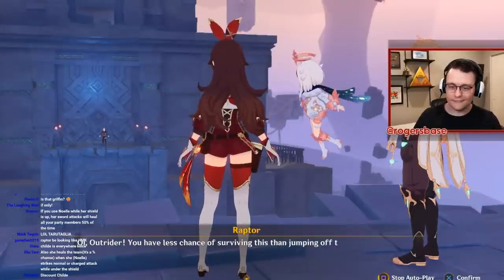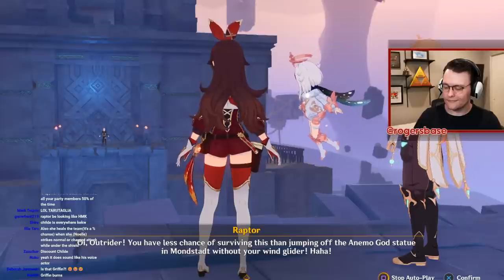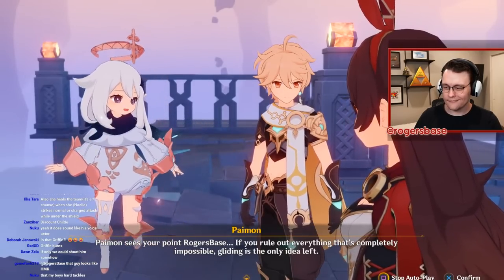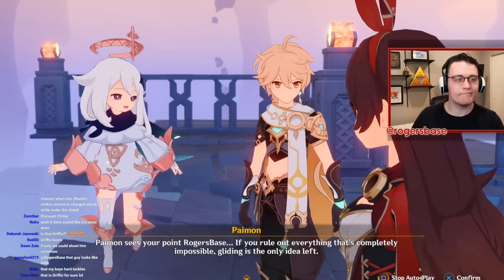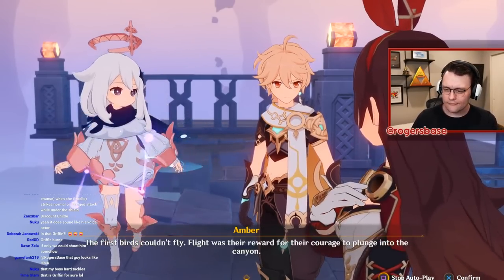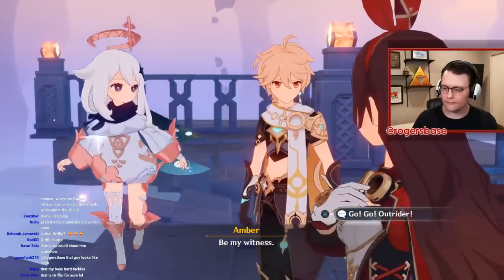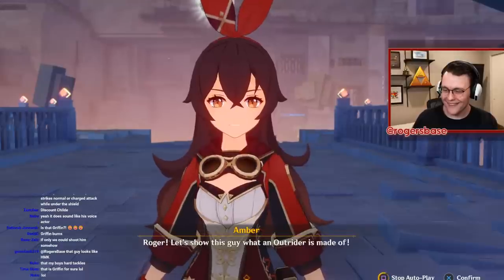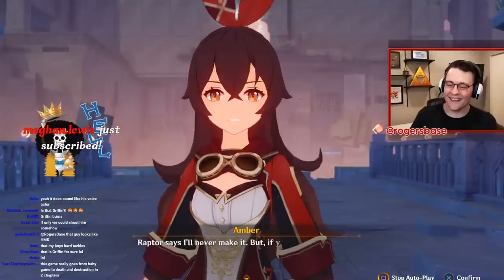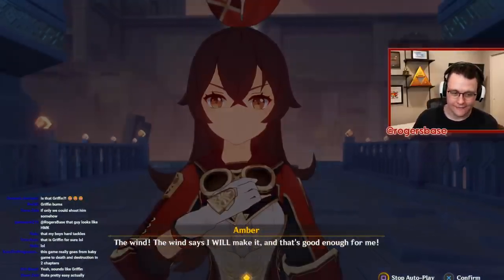Oi, Outrider. You have less chance of surviving this than jumping off the Anemo God statue in Mondstadt without your wind glider. I'm with Amber. Paimon sees your point. If you rule out everything that's completely impossible, gliding is the only idea left. Remember that book I lent you? The one I thought was the gliding manual, but wasn't? The first birds couldn't fly. Flight was their reward for their courage to plunge into the canyon. Be my witness. Go, Raptor Outrider. Says I'll never make it. Wait, stop! You'll never make it. Come on, off you go now. Raptor says I'll never make it. The wind says I will make it. That's good enough for me.